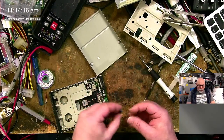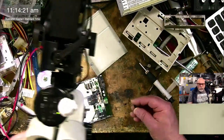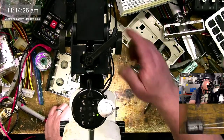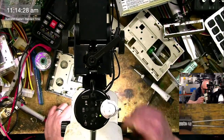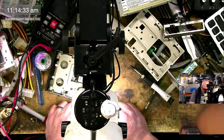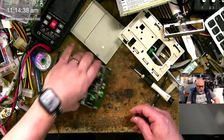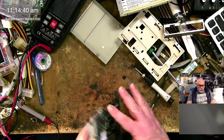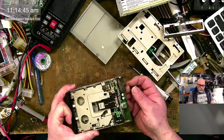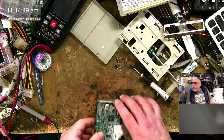Which of course people might say, oh, you can't do that. Oh, crap. Don't fall down. I'm just going to quickly look at the thing here. So these are rated to 105 degrees. That's good. Can't see a brand name on them at all, so they're probably Panasonics. Panasonic don't put their brand name on their caps. They're too special. So I'm basically just going to remove these ones here and replace them with these ones here. They'll all fit, and they're nice and new, so it'd be good.